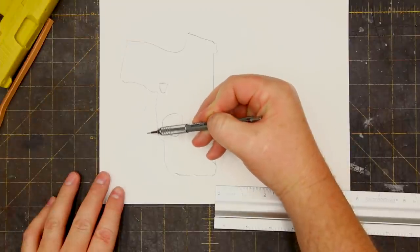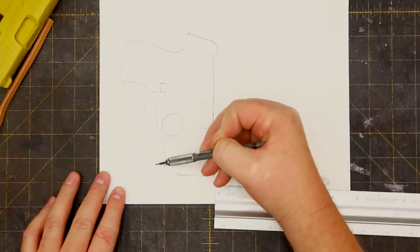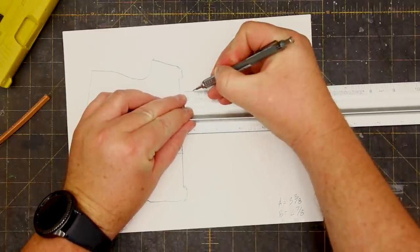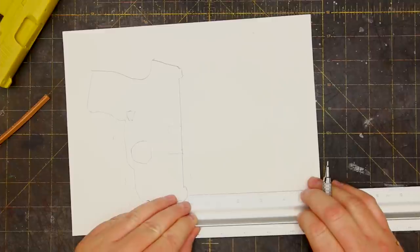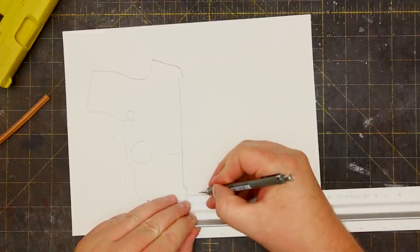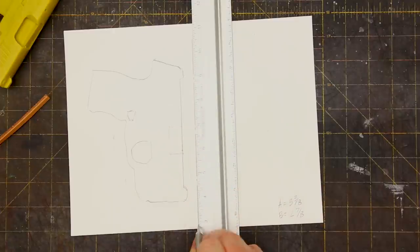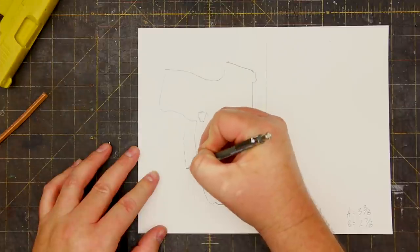I'm now sketching in the stitch line by roughly maintaining the measured distances along the bottom of the gun outline. To make sure the sights don't drag on the interior of the holster, I'm offsetting a line along the slide approximately 1/4 inch. This will allow me to insert a dowel when I'm ready to mold the sight channel.